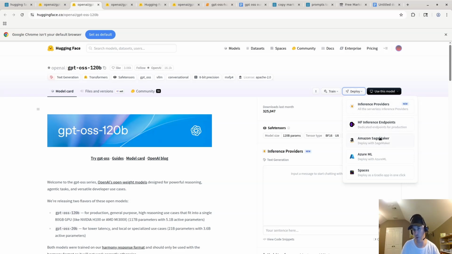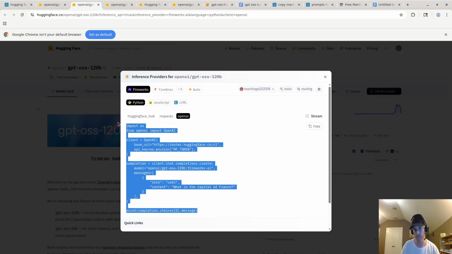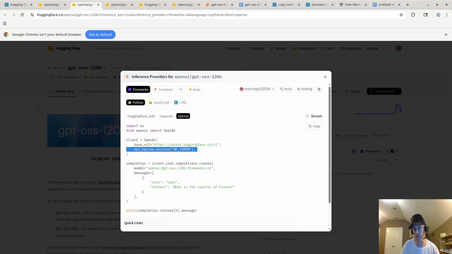But if you don't want to for some reason, you can go to inference providers, and this gives you example code, and you can choose the provider and the language, or you can just go with their default. And the main thing is that you're going to need to have the token. So you can put the token like I have, or use an environment variable.